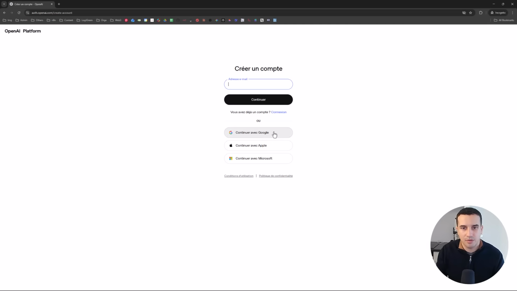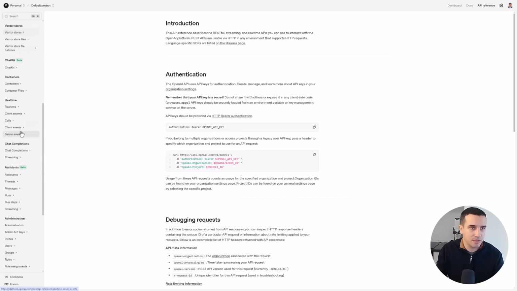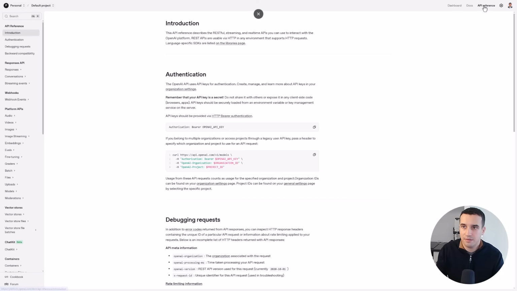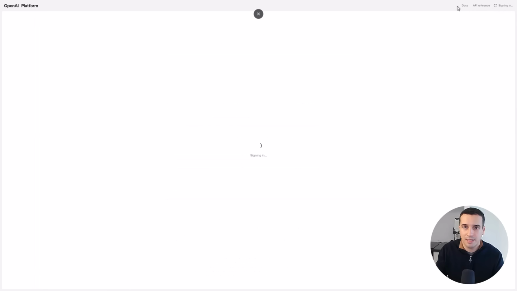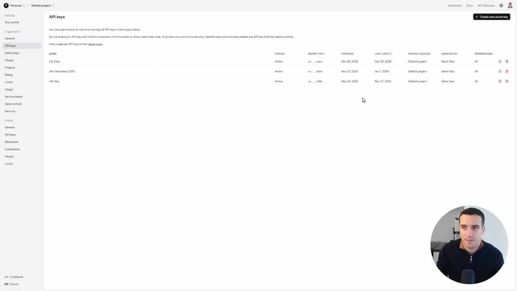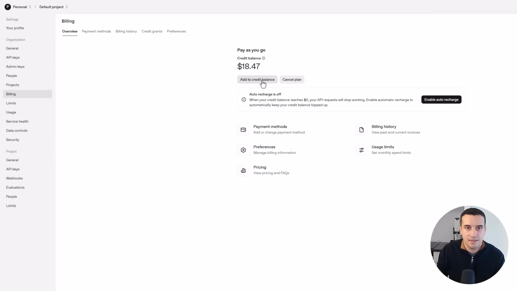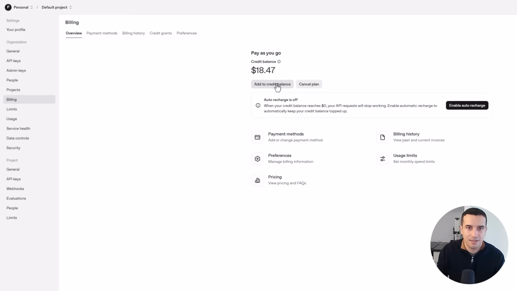And then what you need to do is to generate, so first you need to top up some money. So for that, if I remember well, you go on dashboard. So you have the general API keys that you are using. You can give them a name. They share with you the secret key only one time. You have the billing here. And this is where in the billing you can add credit to your balance.